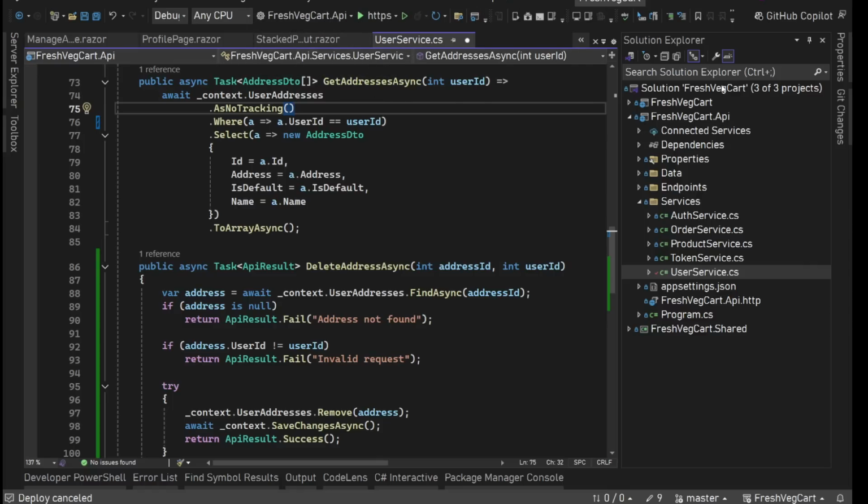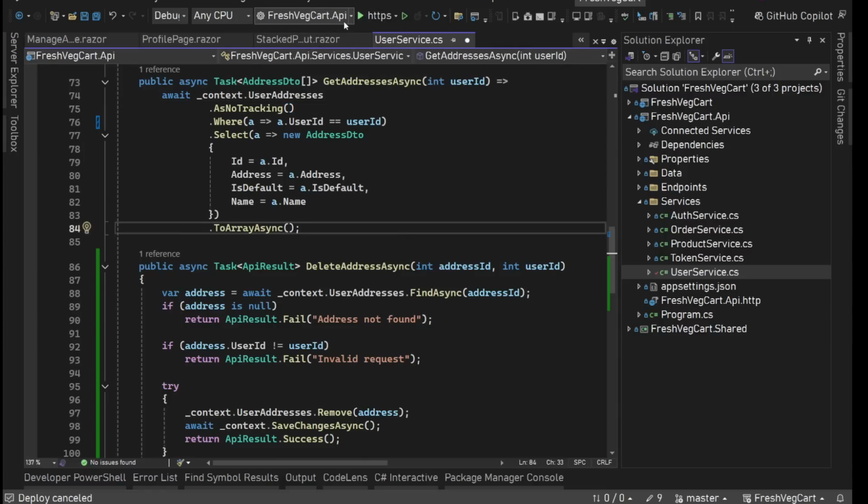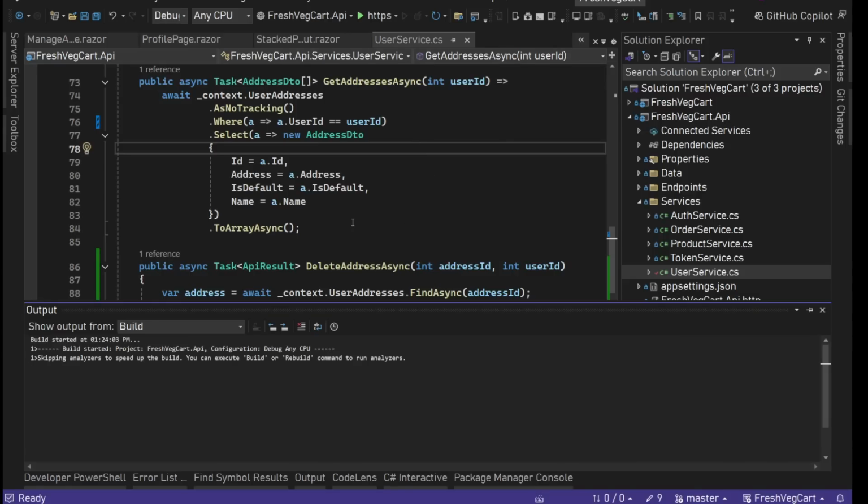But this selecting multiple projects at startup, you can do this also. But for this also, you first need to set the dev tunnel. Whenever you open Visual Studio, select the API project, select the dev tunnel, and then change the profile to that profile, the combined profile which you created. So I'm going to run the API again because we made this change here.